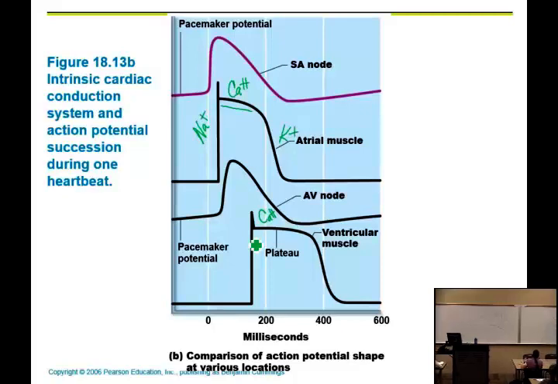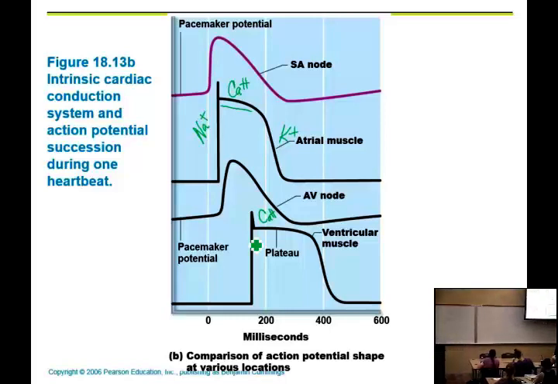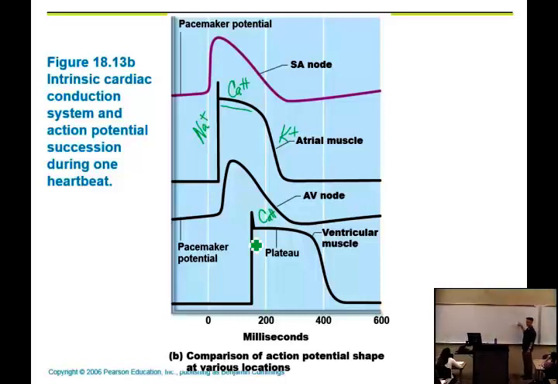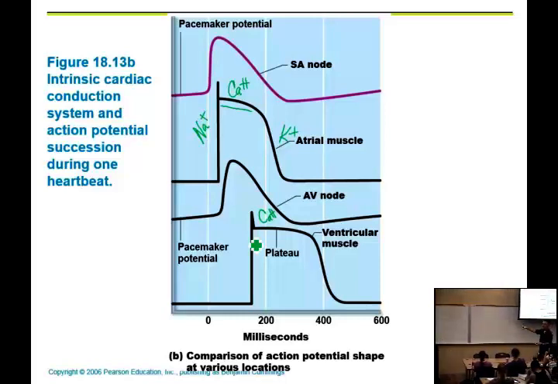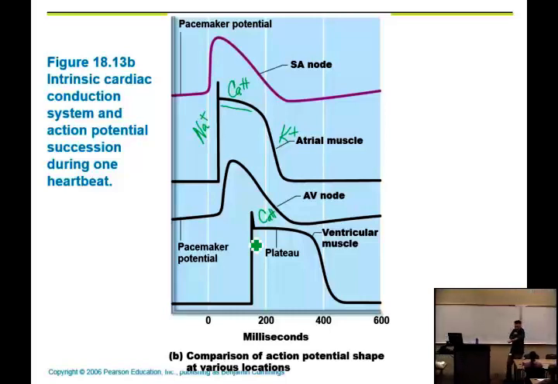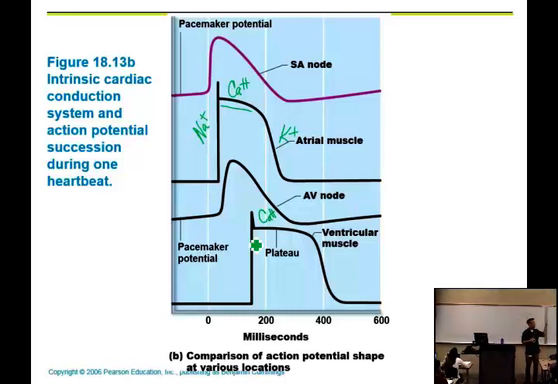Notice that the plateau can make the action potential 200 or 300 milliseconds. Now, we're saying milliseconds, so that's really short, but this whole action potential here in the skeletal muscle is like 6, and now we're seeing an action potential that is 300 or more instead. The importance of this plateau is that when we are contracting the atria or the ventricles, we don't want a little twitch like we see in skeletal muscle. With skeletal muscle, it's okay to have a twitch and then relax again. But with the atria or the ventricles, we want a very forceful squeeze of the chambers.